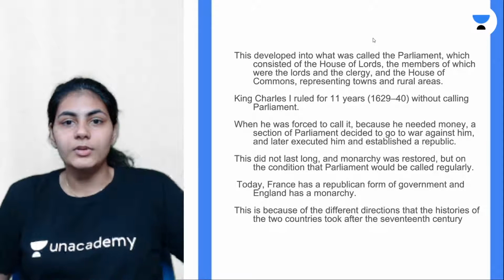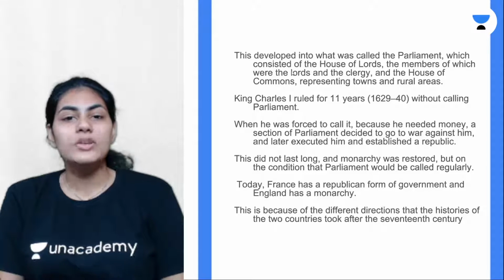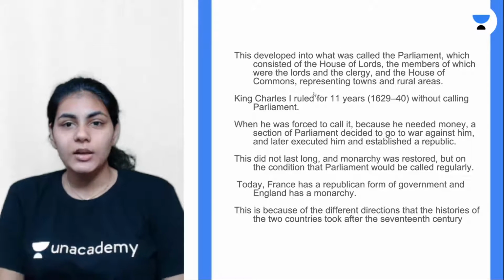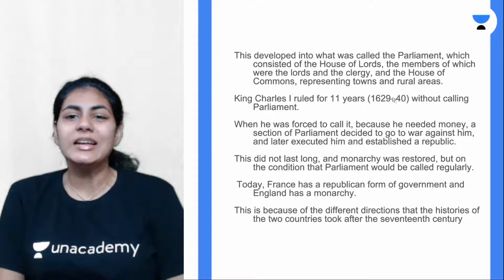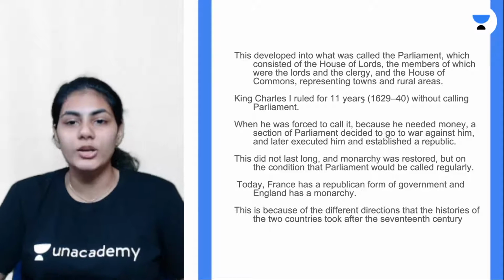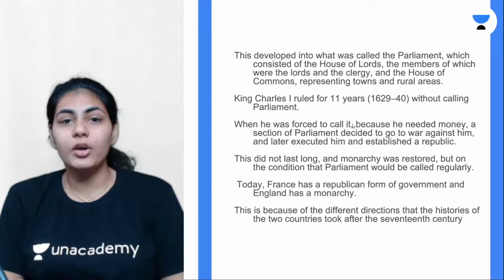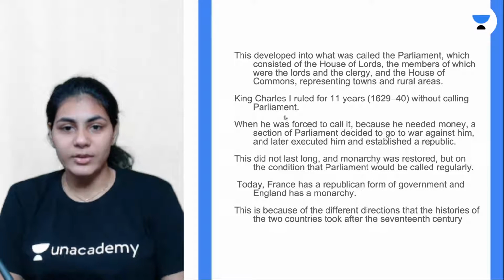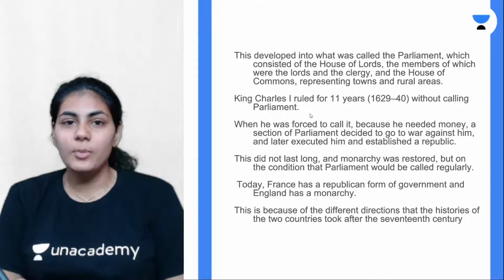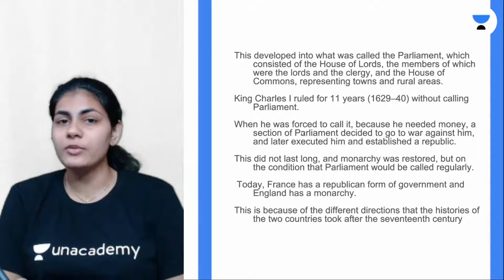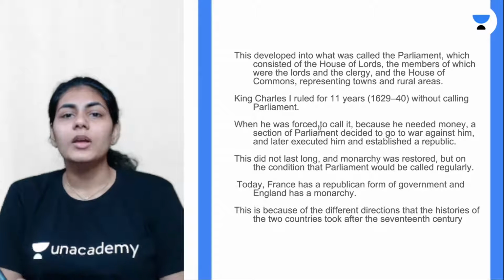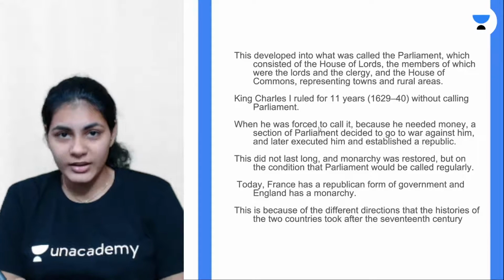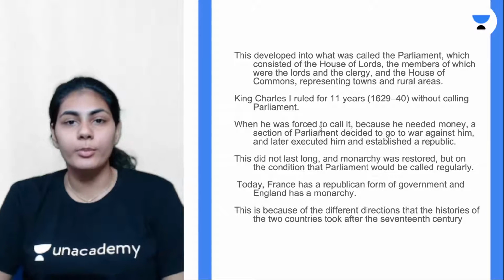Europe, right? So, but there was one king by name Charles who ruled for almost 11 years, 1629 to 1640 in England, right? He was greedy for power. For some reason, he didn't want to conduct the parliament because obviously he didn't want to share his power. So for 11 years straight, he did not conduct any parliamentary sessions, and obviously people were protesting against it. Like all the nobility and clergymen were like, no, we need the meetings, we need the parliament. He was forced to conduct a meeting, yeah, and at some point of time he's also running out of money, so therefore definitely he needs help of the nobility and clergymen.